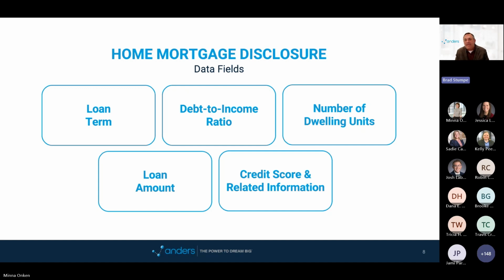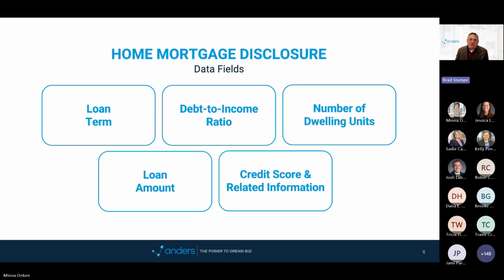DTI. So this goes hand in hand with gross annual income. If you get that wrong, then the DTI will likely be wrong as well. On the nitpicky, maybe I should say technical side, we sometimes see a ratio that's reported on the LAR carried to a different number of decimal places than the ratio on the underwriting sheet. So yes, you have to use the same number of decimal places.